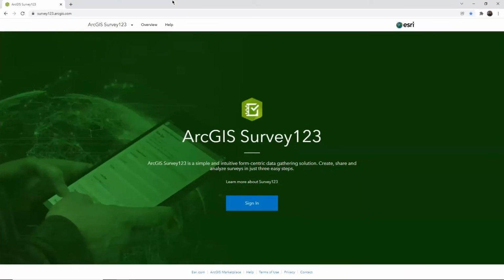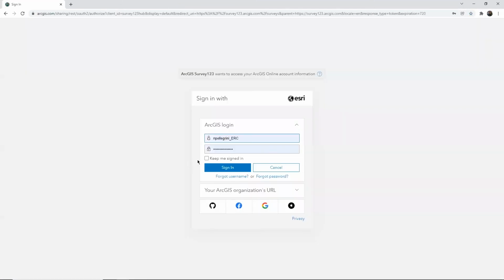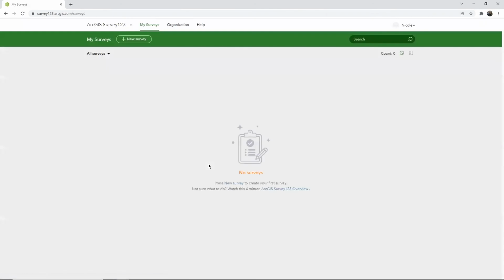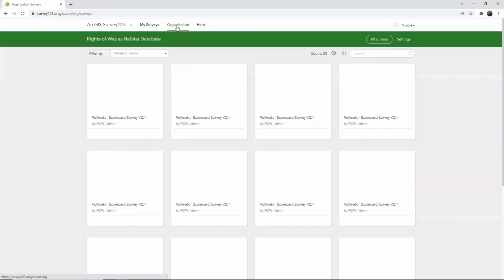You can also visit the survey123.arcgis.com website and log in using your ArcGIS Online credentials to view and edit scorecard responses. Click Organization, and then scroll to select your organization's Pollinator Scorecard survey.